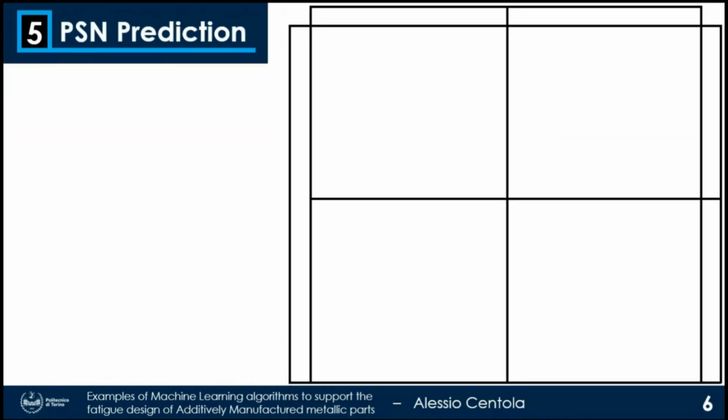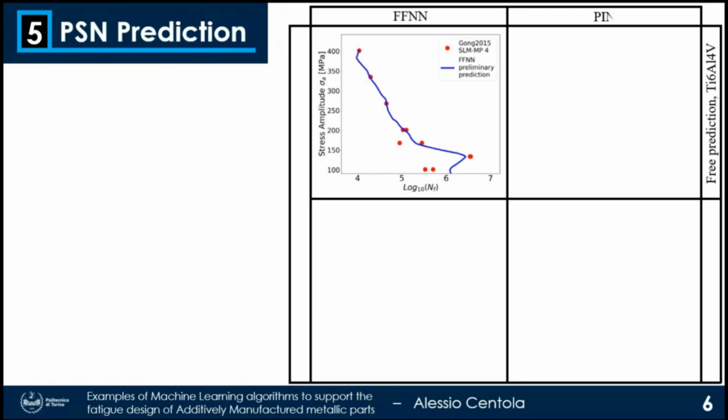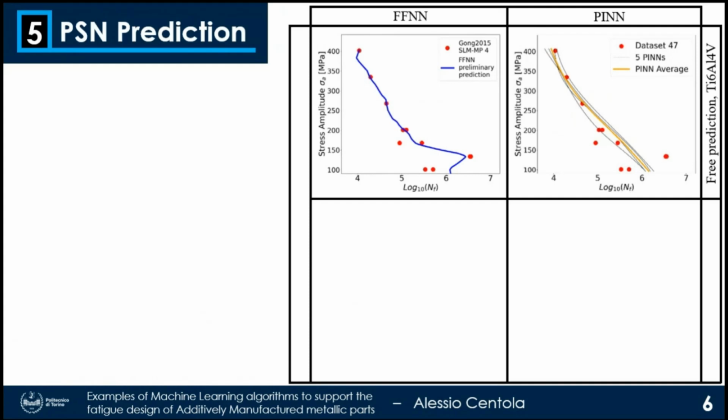We can now see some results. We can start with a free prediction at a more preliminary and primitive stage of the research, both with a feed-forward neural network and with a physics-informed neural network. In the first case, we can see that the predictions are almost precise, but the behavior is not so representative of fatigue and is not exploitable in industrial applications. In order to solve this issue, we can employ a physics-informed neural network to encourage negative derivatives, and so have a slope that is representative of fatigue.